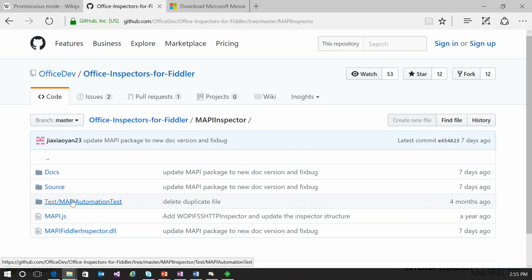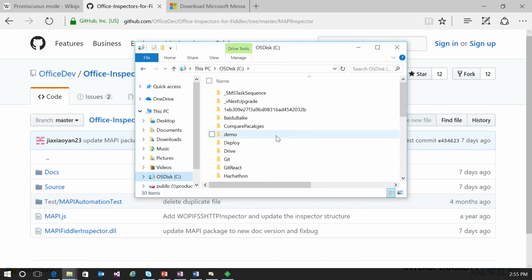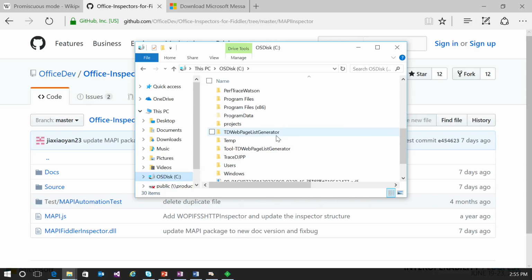So if you go to the folder you installed Fiddler, let me see if I remember where it is.